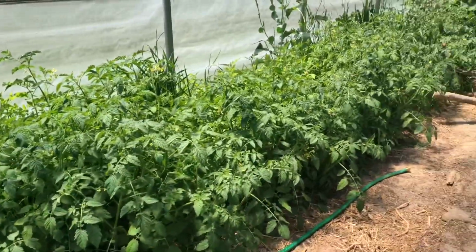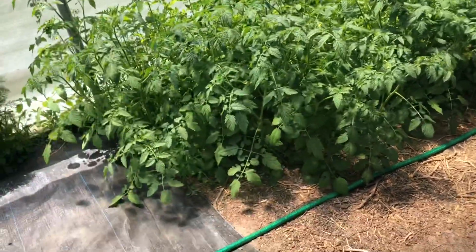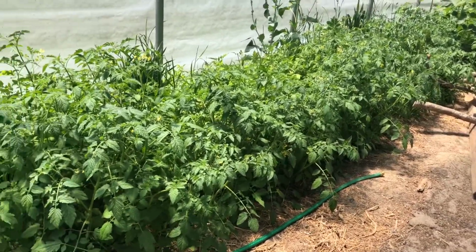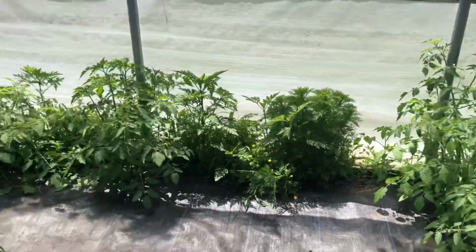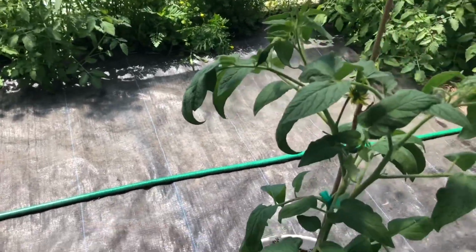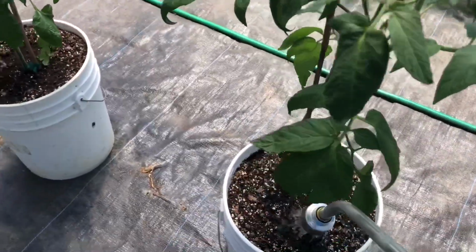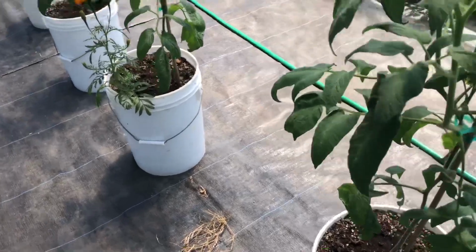And then look at all these volunteers. I've got to do something about this, because they really are out of control. They say a lot of times that when you have them in the high tunnel, a few is fine, but if you do have them, they can cause more diseases, because a lot of times they take all the airflow, it's all kinds of things. My extension agent came down last year and she fussed at me for having all the volunteers. Not really fussed, but she basically told me I needed to get rid of every volunteer. And that's a hard thing to do when you love plants. Just a very hard thing to do.